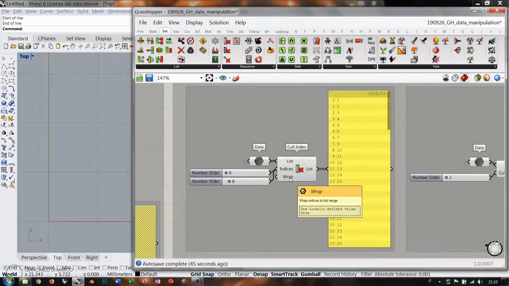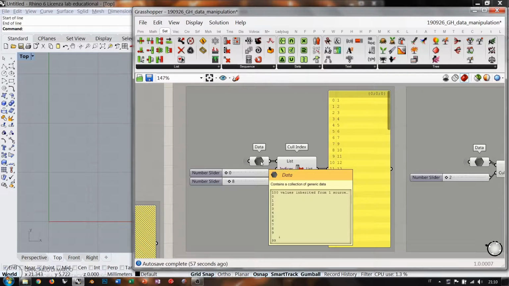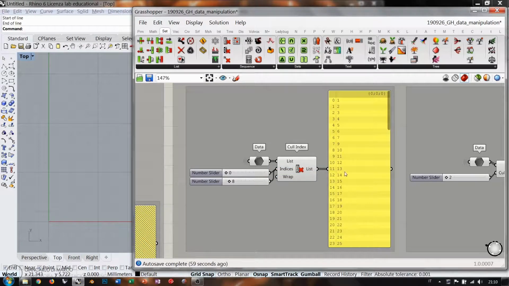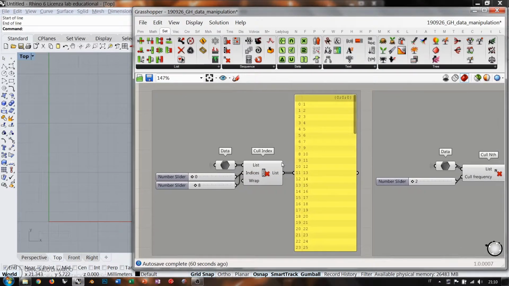Normally, in this case, I would not recommend working with wrapping, because it's very difficult to understand what item I am removing if I don't use exactly the index value that I see in the original list. Wrap is set to true by default, but I would not recommend using an index value which is higher than the highest index that you find in the original list.